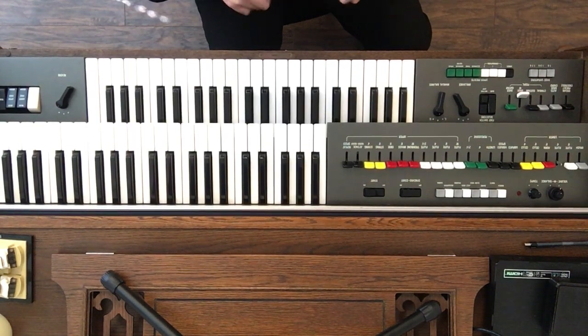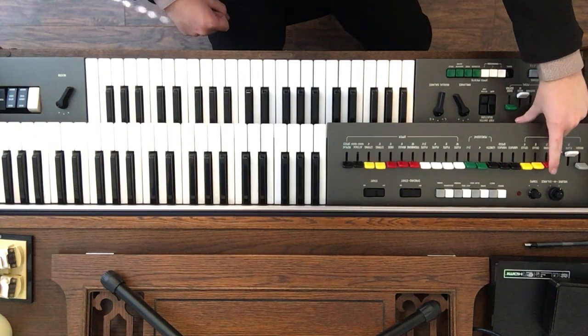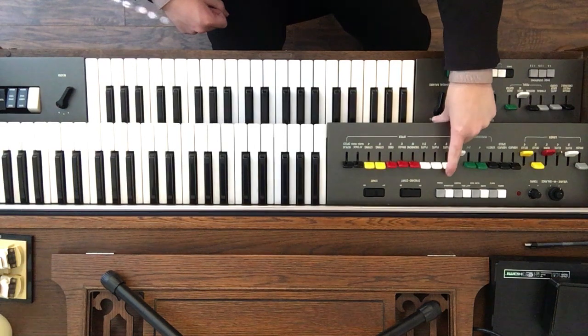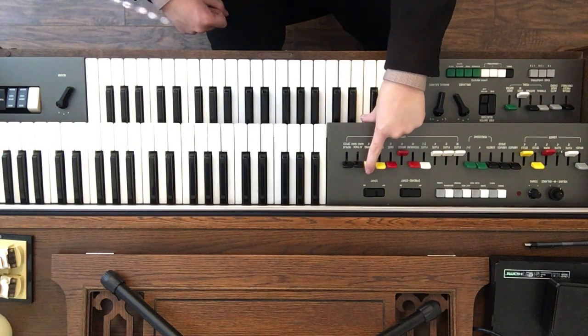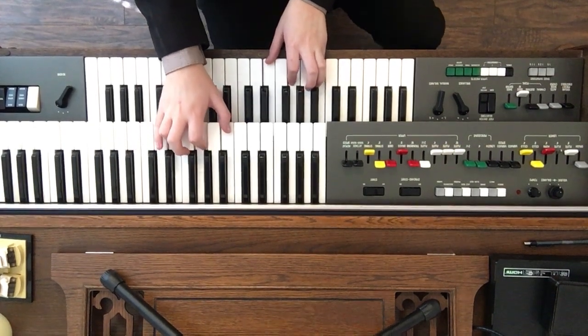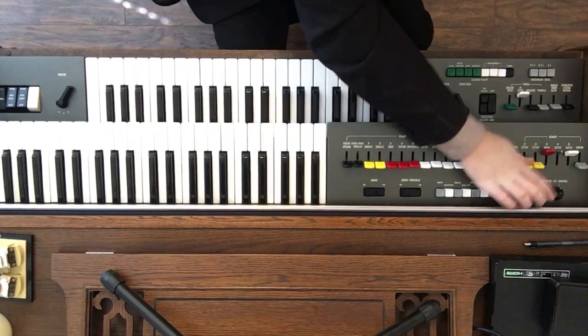But here are some good combinations. Here we go. Put the 8-foot flute down with the 4-foot flute with the 8-foot horn and the 4-foot cello. On the upper, we put down the 16-foot flute, 8-foot flute, 4-foot flute, 8-foot brass, and let's try with a 4-foot string. A good combination. Okay, here's another combination.